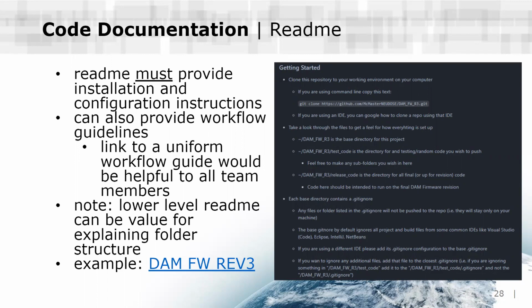And I think the DAM firmware Rev 3 has really nice instructions on not just getting started, which is what I've snapshotted here, but also a number of other things on how to actually work on this folder and what to do. And it's a really good template, I think, for all the other subteams to figure out exactly how to build their READMEs. I think this one is a very good example.